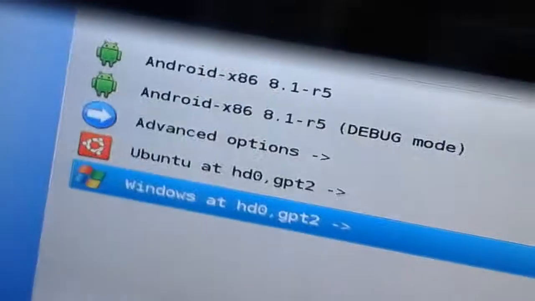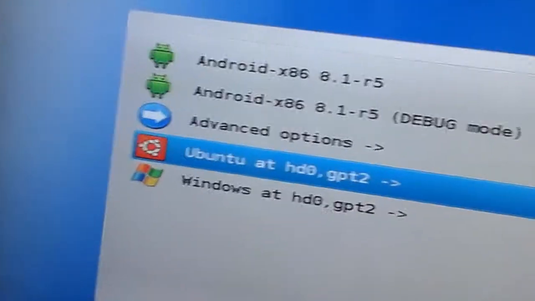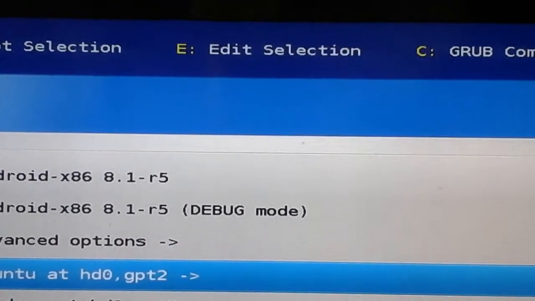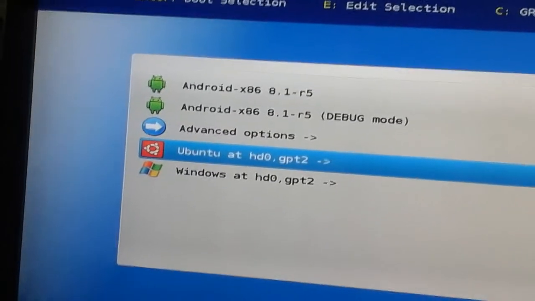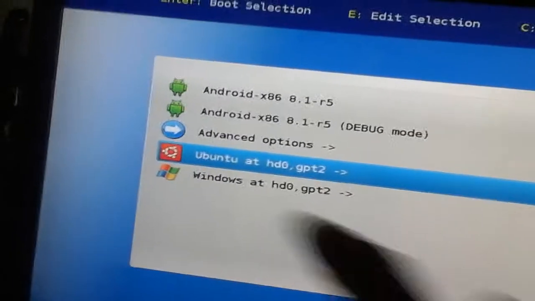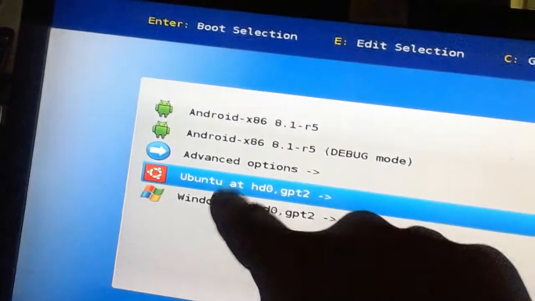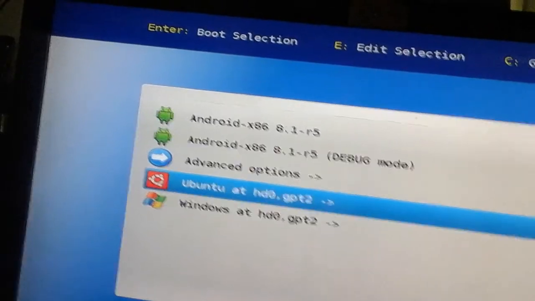So we'll turn the computer on, sit back. So the first thing that comes up when you turn it on, woohoo! You don't usually see this in a normal computer when you first buy it with stock firmware. So in front of us we've got the bootloader for the operating system. So at the moment you've got the Ubuntu, you've got the Windows, and then you've got Android, and also 2 versions of Windows on it.